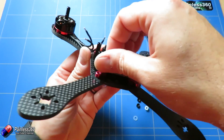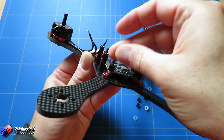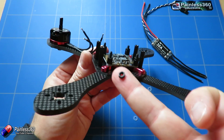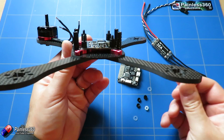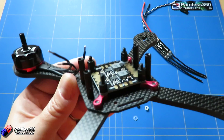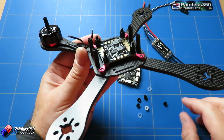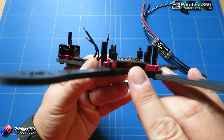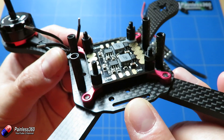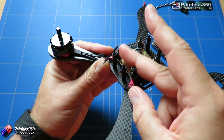The way it's supplied in the kit, it looks like you're supposed to put it together by putting one lot of these little black nylon nuts underneath the power distribution board, then the riser, then the flight controller, and then the other set of nuts on top. But I'm going to do something slightly different - I'm actually putting those little washers at the very bottom so that the power distribution board is as low as I can possibly get it, then putting the risers on top of the power distribution board, and then screwing on one of the black nuts on top.